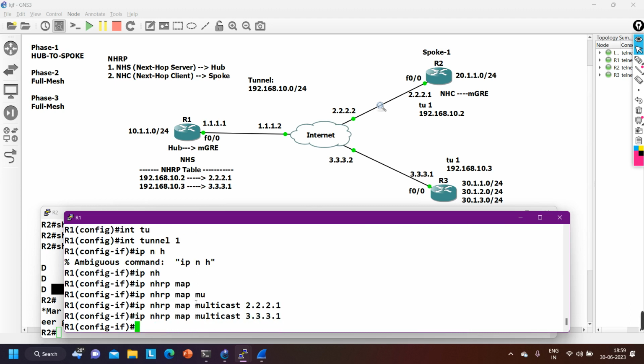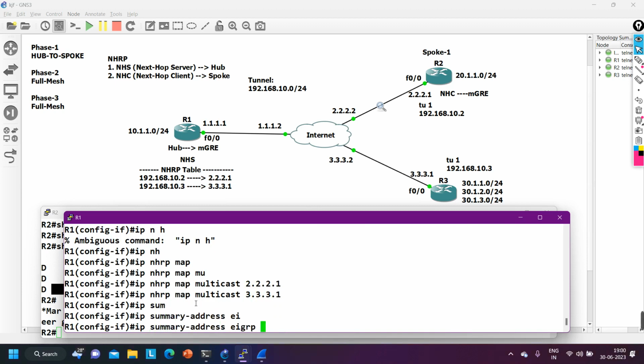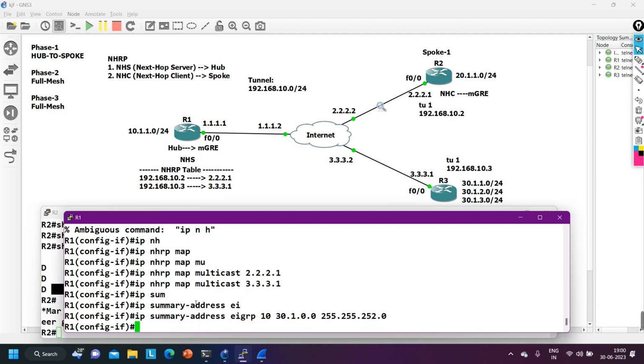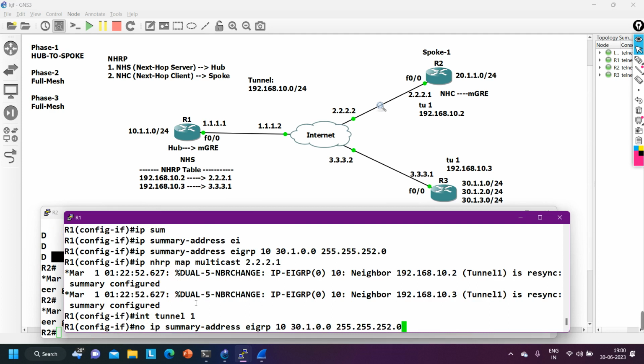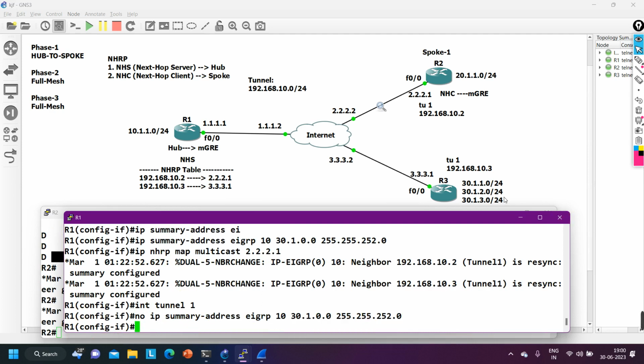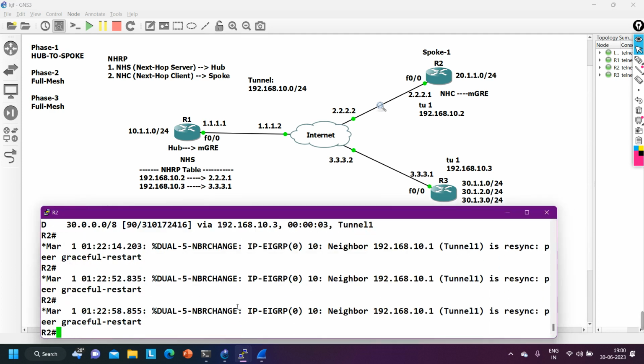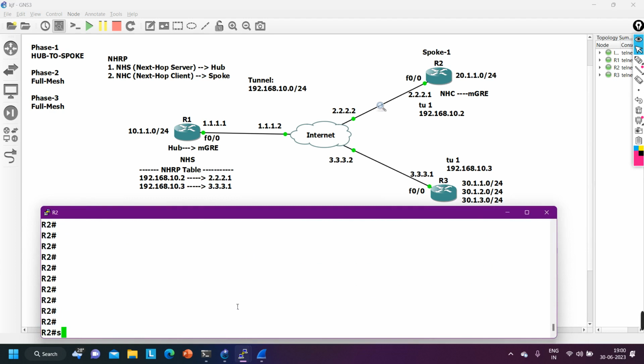Done. And then ip summary-address eigrp 10 is 30.1.0.0, subnet mask 255.255.252.0, right? And I think I removed this command. Yeah, done. Now let me show you here on router number 2.